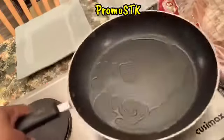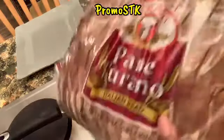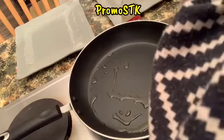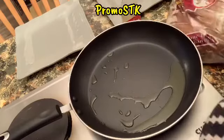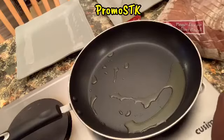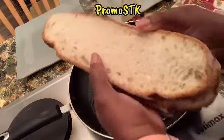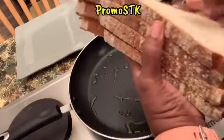Next, we're gonna take our bread, and we are going to butter the side of the bread that will be laying down in that pan on that olive oil. So we're gonna get some softened butter and spread that butter on that good old crusty Panno Torino Italian bread. Look at that bread. It's long bread. We'll see if it'll fit in that skillet. We'll do our best.